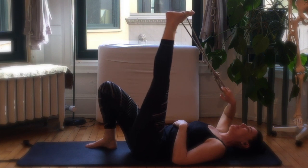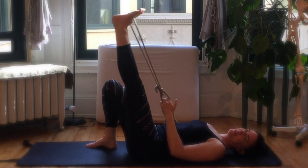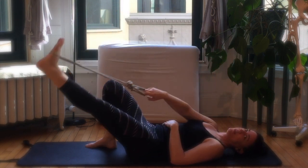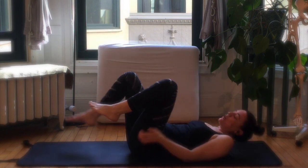Sometimes people just hold the rope tight, like it'll look like this, they're holding the rope tight, and then they move their leg, but they're not actually pulling their leg. The leg's doing all the work. You want your arm to do the work to pull your leg up, and your leg is fighting the whole time. Again, small ranges of motion, totally fine, okay? Now let's move into our groin stretch.